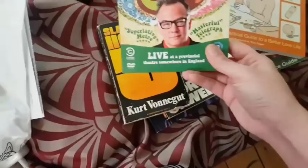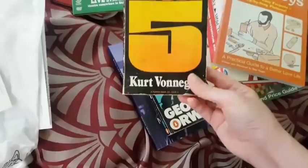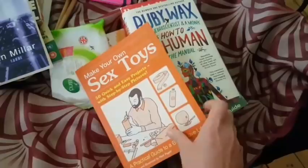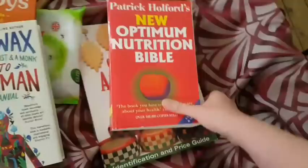Bunch of books, so I've got Christmas Carol, oh, Stuart Lee's Carpet Remnant World on DVD. I love Stuart Lee. Slaughterhouse 5, which is a great book. George Orwell's 1984. Martin Miller's Susie, Led Zeppelin and Me. That book Carla got me. I still didn't make any because they were very boy-centric in there. It's very unfair. Ruby Wax's How to Be Human. The New Optimum Nutrition Bible.